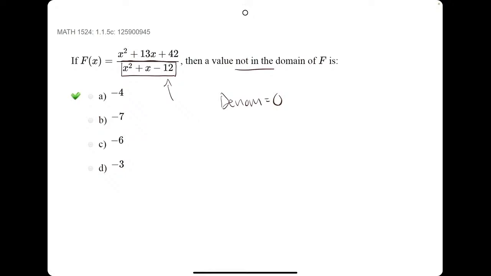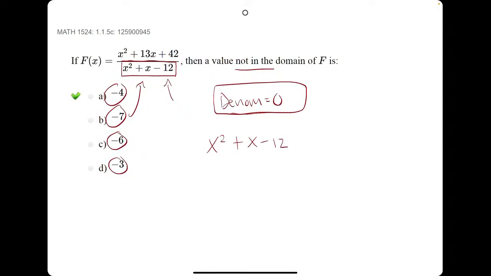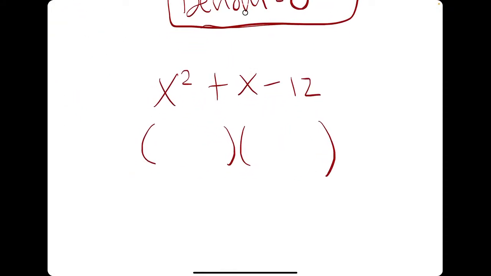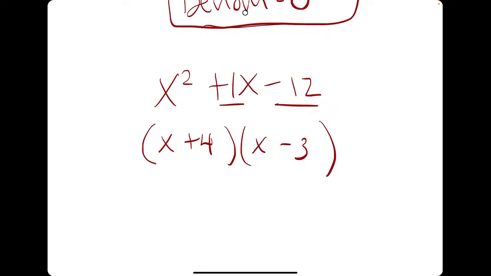I'll do 1.22c, and then we'll jump into some important formulas. All right, so after this one, we'll jump into that. So the denominator equal to 0 is what we're looking for. We could either plug and chug all these x values into the denominator to see which one gives us a denominator equal to 0, or we could factor the denominator. In order to factor, we need two numbers that multiply to negative 12 but add to positive 1. Those numbers should be negative 3 and positive 4. 4 times negative 3 is negative 12. 4 minus 3 is positive 1.